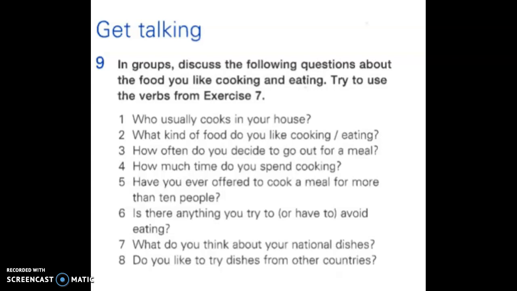So the danger is that the students can do this task quite happily and not use any of the verbs that were introduced earlier. So you want to try to force the issue of getting them to use the verbs, get them to write a list of the verbs, and then when they use them in the speaking discussion, they tick them off and they see how many verbs they can use.